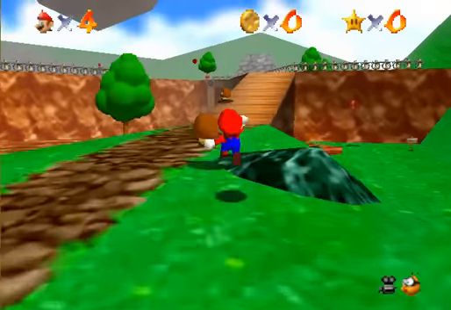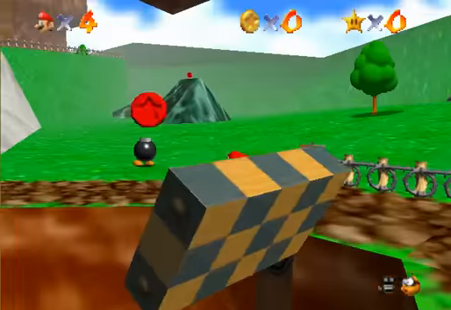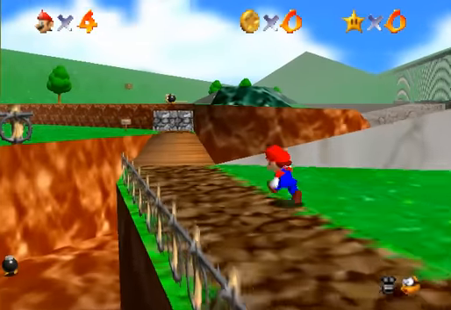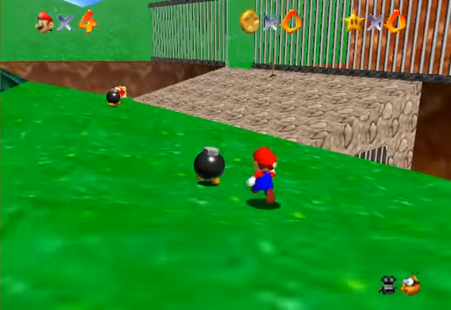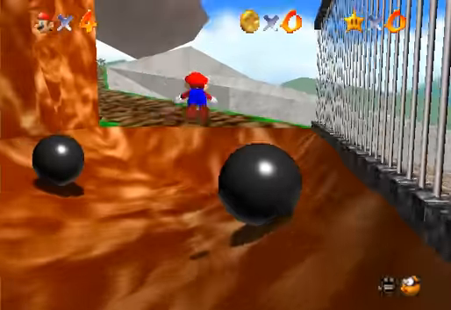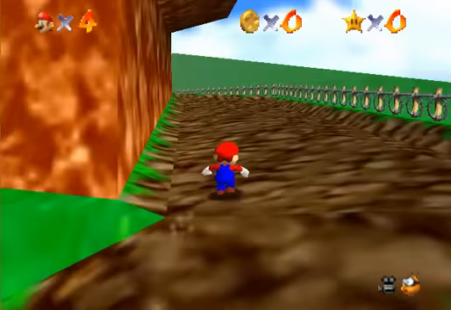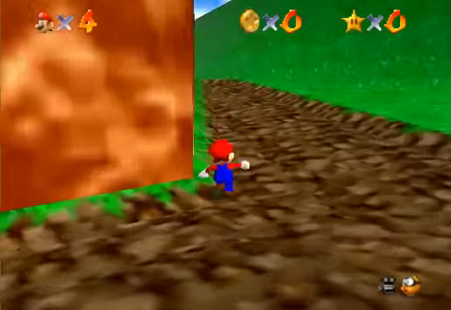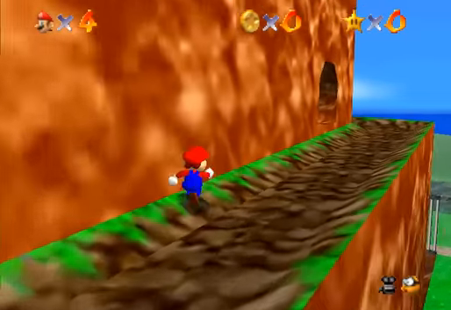Press B, okay, we already know this. Look, a Goomba. Another Goomba. Look, a bomb. Oh my god, a Chain Chomp. Dude, he touched me and it hurt. Yahoo! Okay, I'm gonna stop doing that because it's getting annoying.